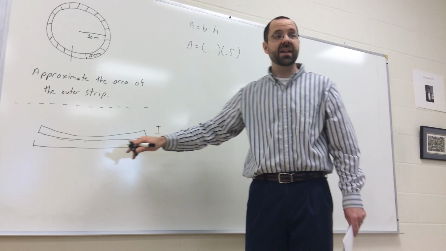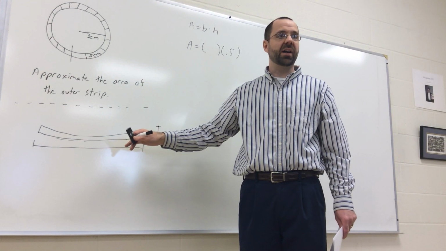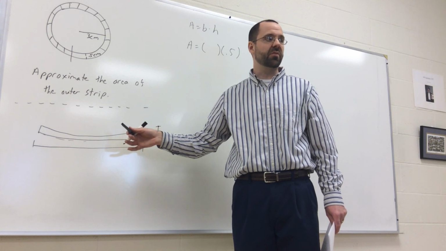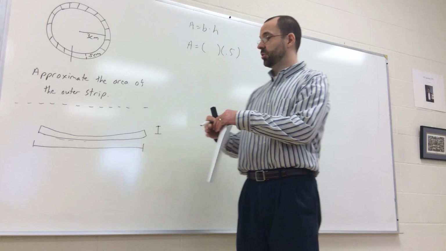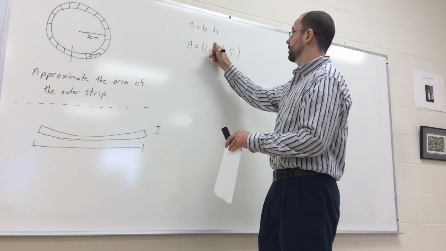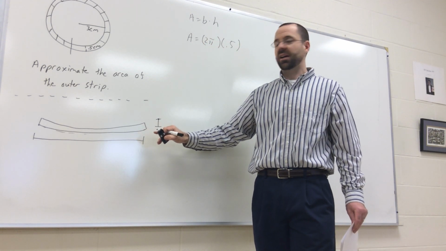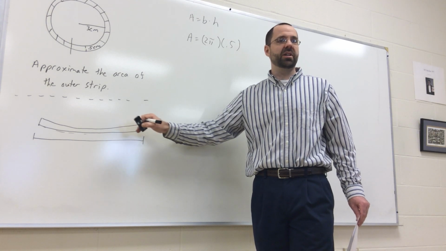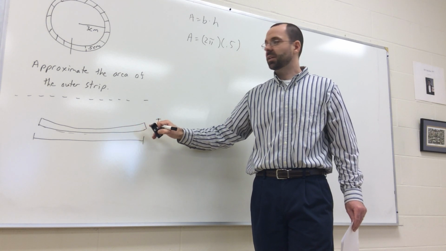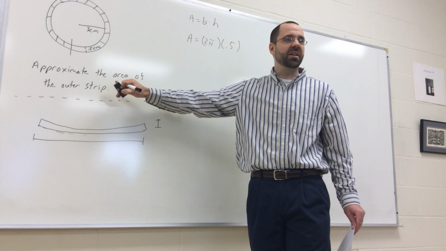So if I want to find that distance, I can approximate it using 2 pi r, because that's the formula for the circumference of the circle. So 2 pi times, well, it's a little bit awkward because I have 2 different radiuses, right? The outside radius would be 3.5, the inside radius would be 3. I'll just use 3. I mean, I'm approximating.